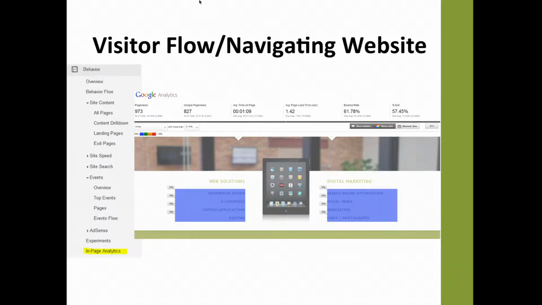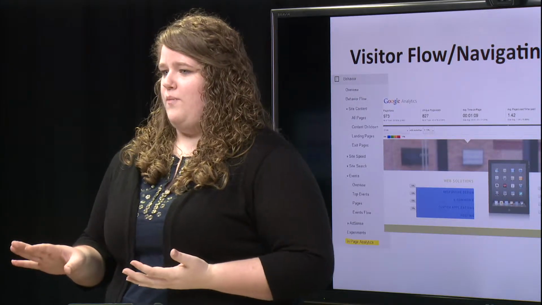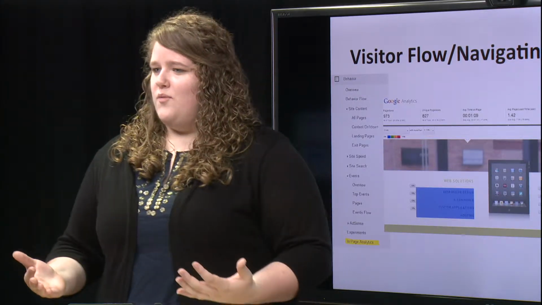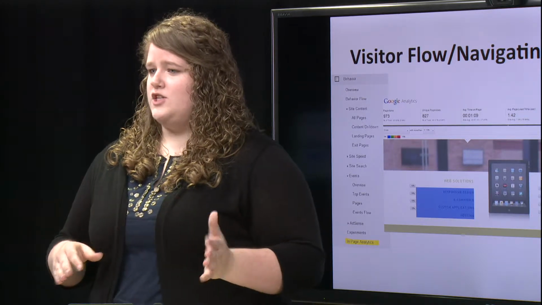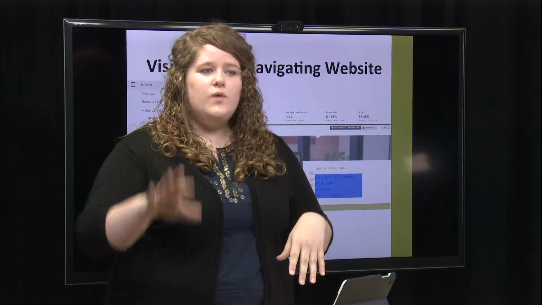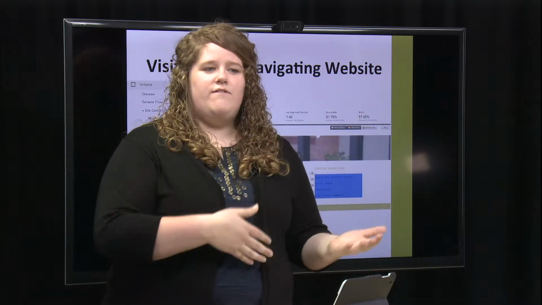The next one here is called In-Page Analytics, and it's located in the Behaviors section. What this report does is actually show you where people are clicking on your website. This can be used on any content page, but I really like using it for the home page. Again, when you develop a website, you put a lot of time and thought into what goes on the home page. Will it have a banner? Will it have a quick link section? Is there going to be a video?